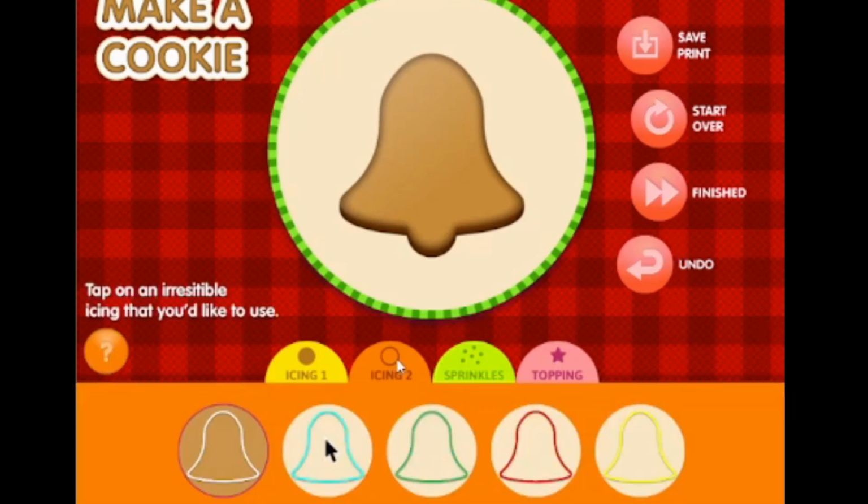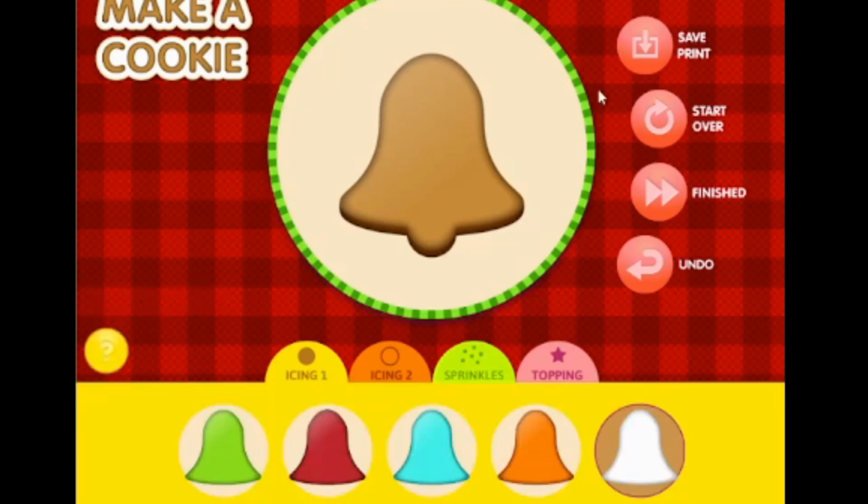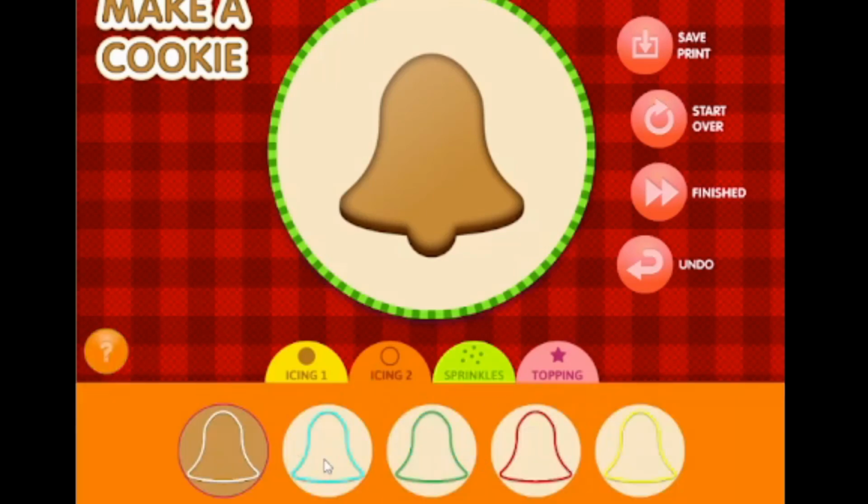Tap on an irresistible icing that you'd like to use. Can I get the orange one? Okay. I think we've made it past November now. Okay. It's not. Why does it not go on? Put the thing on the thing. Alright, let's try icing 2 then. Here we go, blue. Blue.